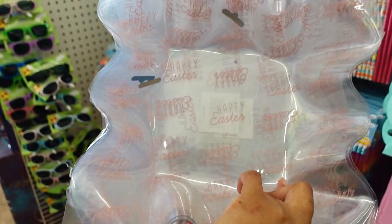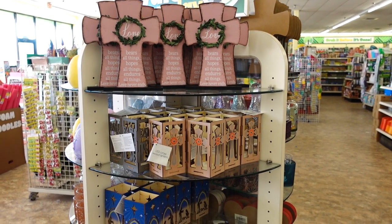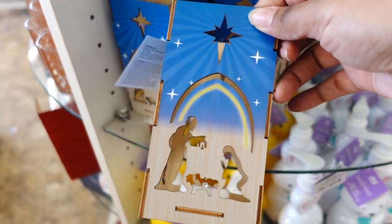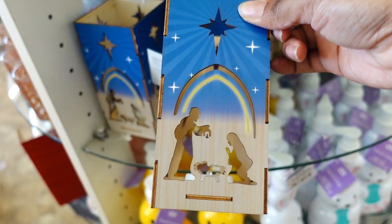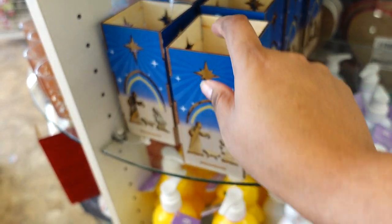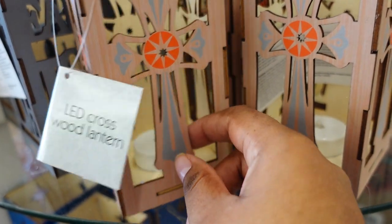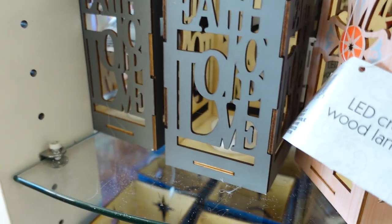The ruffle trays would be great for making a basket. In the middle of the floor they have a display of what's new this week for home decor. I noticed it had some items — including a ladder that lights up. This could go for Easter as well as Christmas. They also have a wooden cross ladder — that's how it looks, it lights up. They have three different kinds.